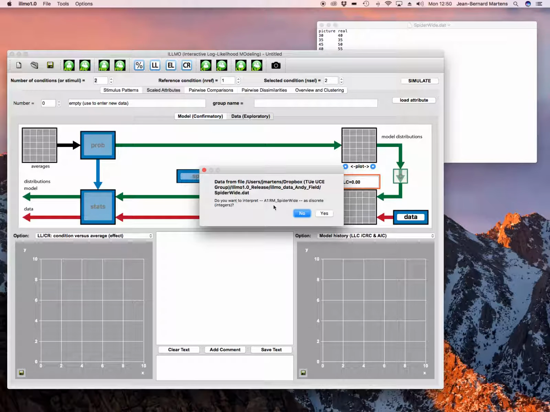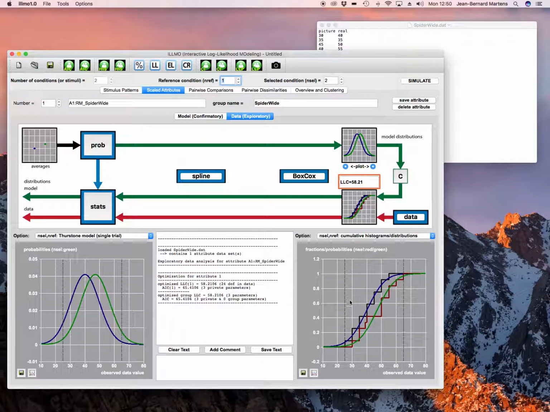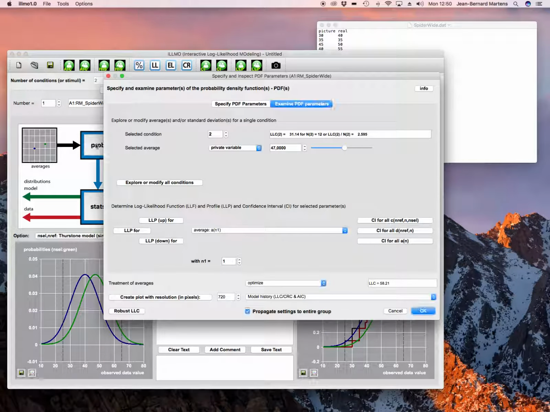And then the question is whether the data should be treated as discrete or not. So in this case we just interpret the data as continuous. So this is the result we've often seen. The stepwise curves are the histograms in both cases, and the drawn curves are the approximated distributions. So this is a single measure analysis, which means that for each condition we have a histogram and we do what we've done up to now.